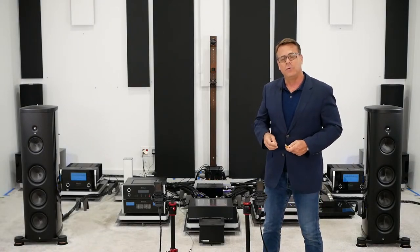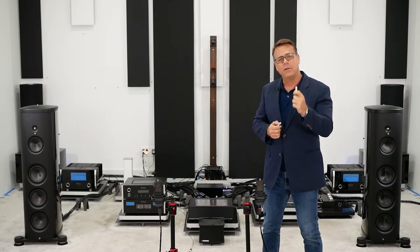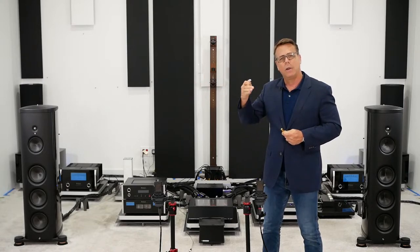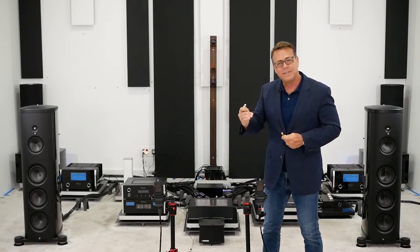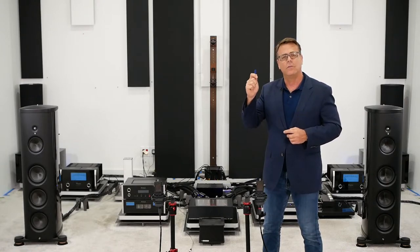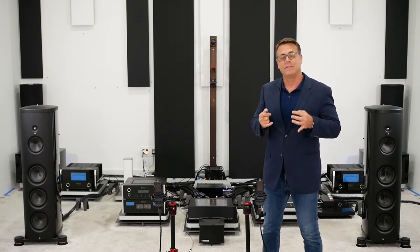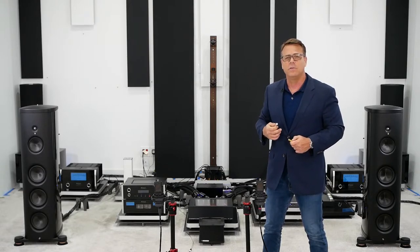With Galileo cables you have two tuning options: silver and gold. Silver is more detailed and airy; gold is warmer, richer, and lusher. If you are looking into the Atmosphere X series, they have red and blue bullets — blue is cooler and more detailed, red is warmer and richer. You listen to your tuning options and pick the balance that sounds like music and makes music for you in your system.